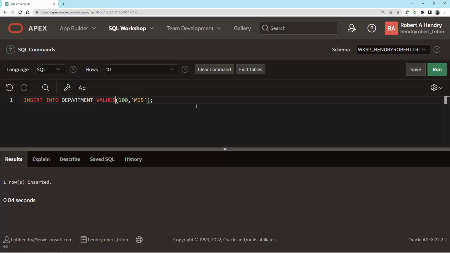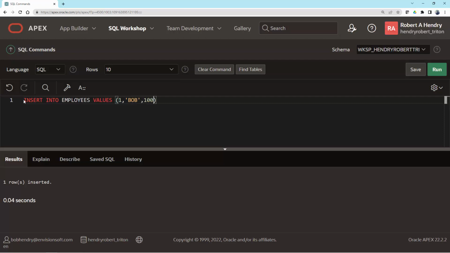Then I noticed I had a foreign key constraint. So what I had to do is insert a record into my department table. That way when I insert a record into my employee table, if I use department 100, it already exists. And you should know how foreign keys work by now. I just want to show you that error message. So anyway, now with that foreign key constraint taken care of, at least with department 100, I'm free to insert records into my employees table.